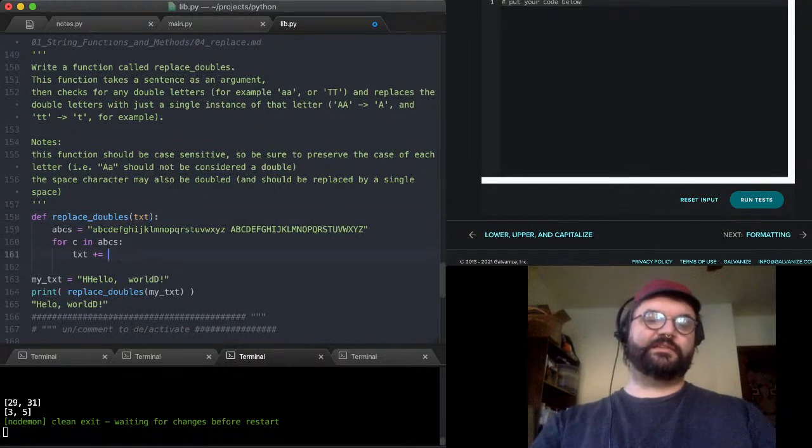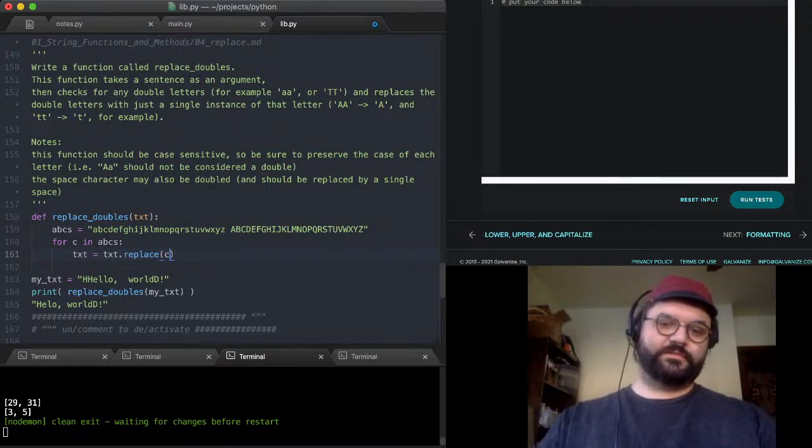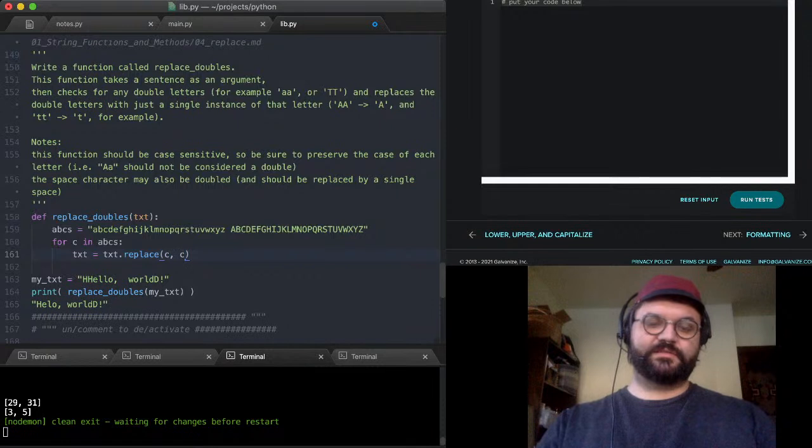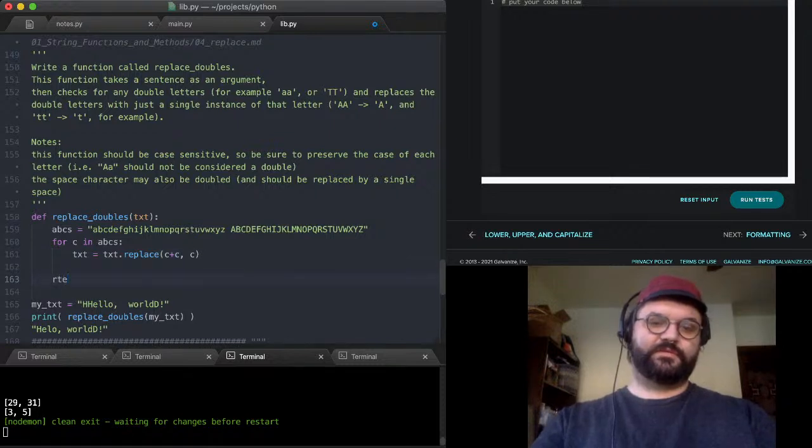Then I'll say text equals text dot replace C plus C, so double C with single C. Return text.